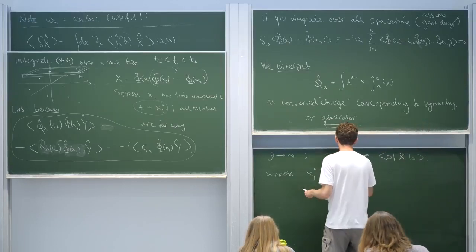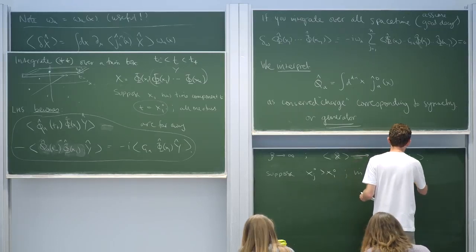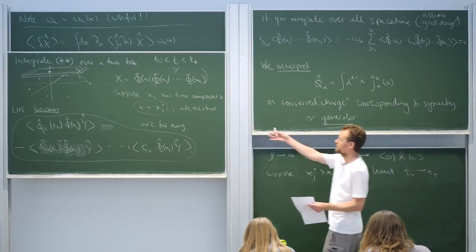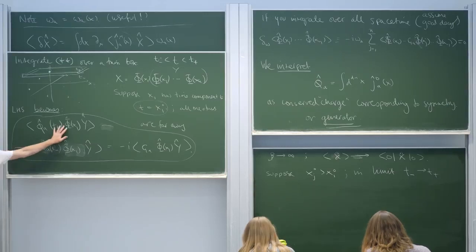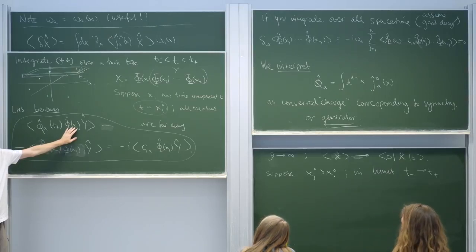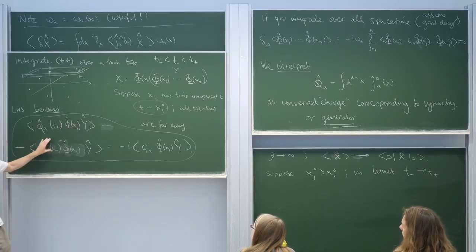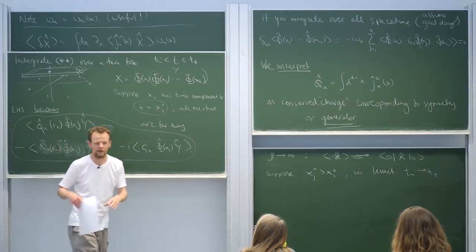And then, in the limit that t minus approaches t plus, we gain a very interesting expression. The left-hand side is a commutator, right? This is, I hope, fairly clear, because of the time ordering. The t plus comes after the x1 minus. Wait on, these guys are after, so this is after. So that comes in front, this one comes behind. So you have a commutator, there's a minus sign, so there's a commutator, and then you've got the actual symmetry itself there.